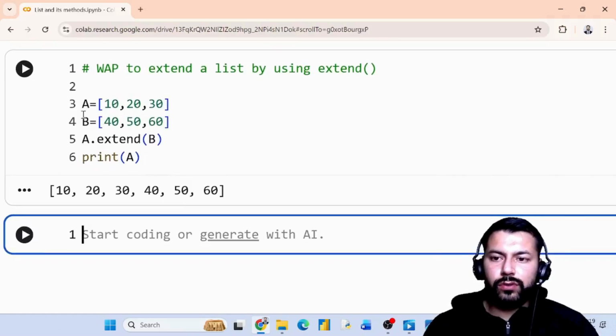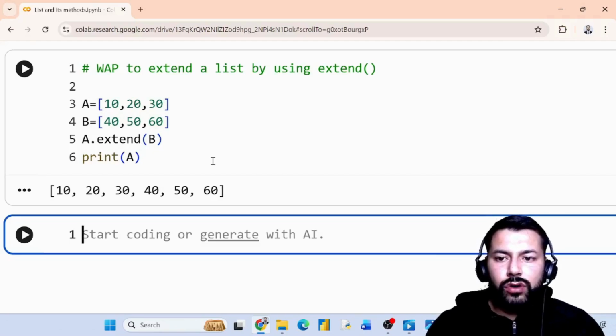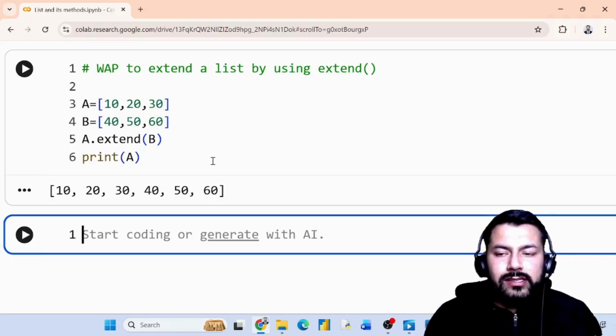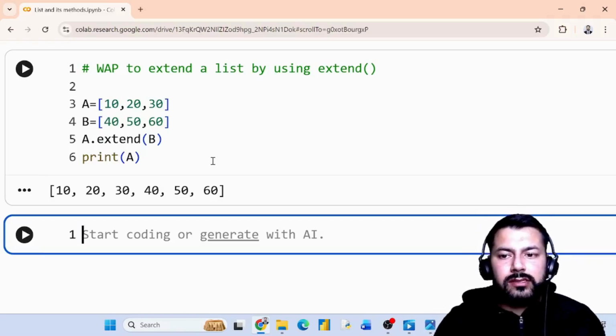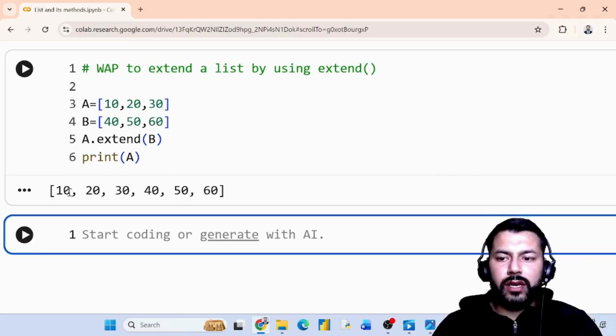So we have changed the variable names to A and B. Now what we have done is extended the values of B to list A. As you can see, in list A we now have 10, 20, 30, 40, 50, and 60. The values 40, 50, 60 are the ones we added from list B.